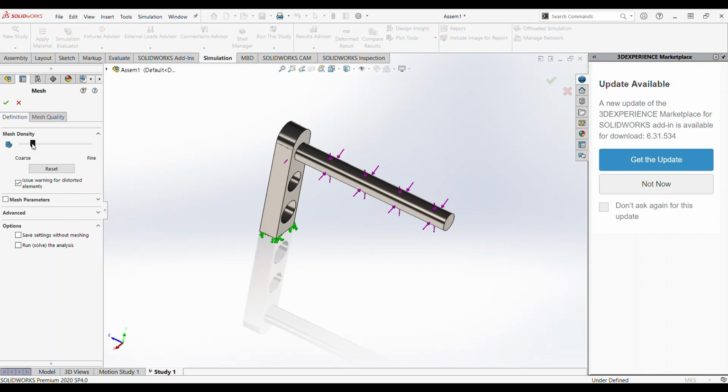Most of the time, if you have enough computational power, if your computer has a higher configuration, then it's better to always put the fine mesh. Other than that, it depends on your requirement also.